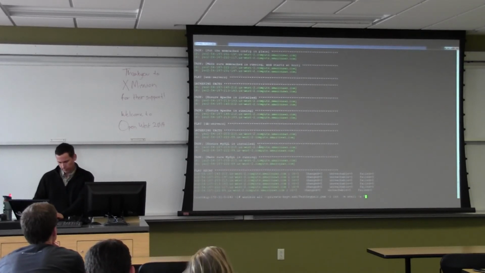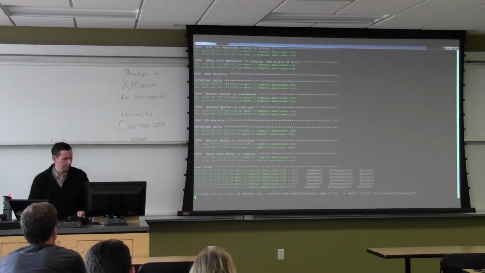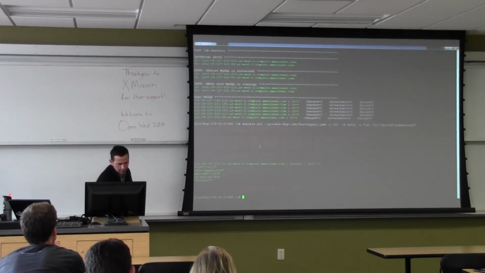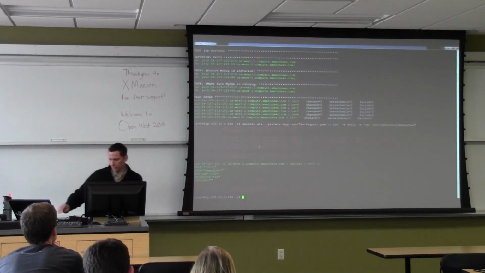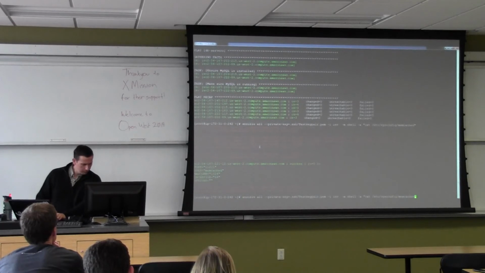Let's do cat /etc/sysconfig/memcached, just to make sure our template got interpolated. What do we got here? Oh, okay. Interesting. Oh, let's target that a little bit better. Instead of running that against all.